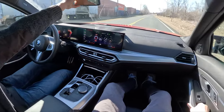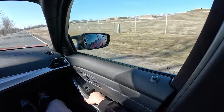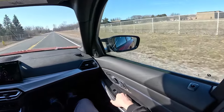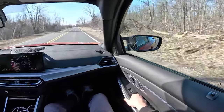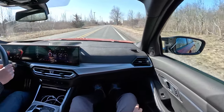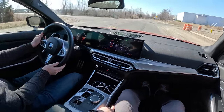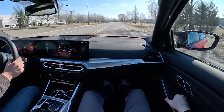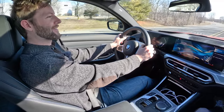Does it drift at all? You gotta really push it — the tail end is getting a little loose. Although BMW doesn't care if we speed, do they? The bandwidth is so impressive. A little more difficult than something that's more rear-wheel drive — it's all-wheel drive. They taught us how to recover at the Porsche Experience Center. If BMW doesn't want us to reference Porsche, they should invite us to the BMW Experience Center.